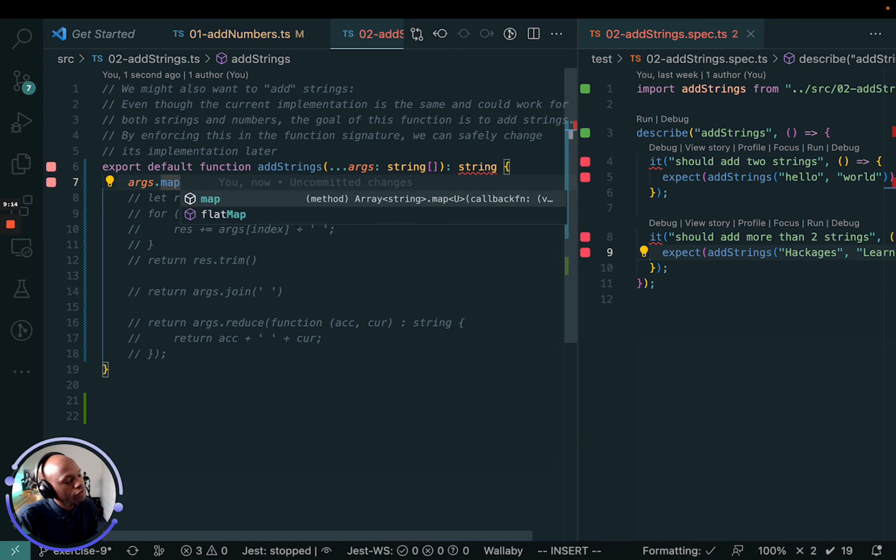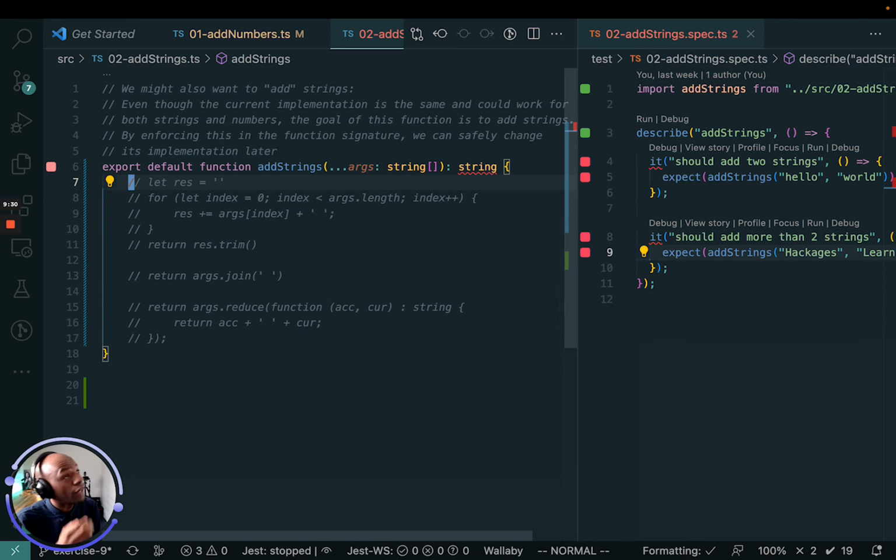I'm thinking of ways that can be really efficient. It's not about efficiency really, it's more about what other things are possible right here. I'm running out of ideas, so let's see. Args is an array, and we just want to concatenate every single element in this array and make them available as one.